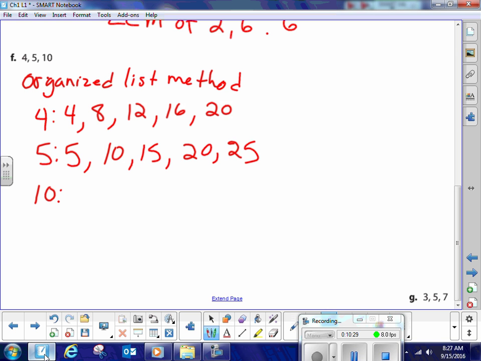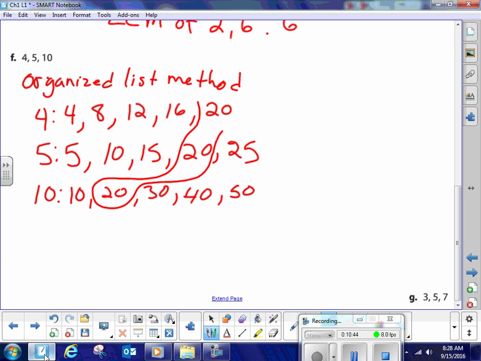Okay? And then 10s. 10s are very simple, right? 10, 20, 30, 40, and 50. All right, so I've done 5 of each. I look in here and I see if they have a common number. They do. Okay? Now, if you're at home and you're doing your homework and you notice that 20 is it and you don't write anything past 20, I'm okay with that. Okay? So don't fret that. All right, and then we find we've only got one circled number, so that must be the least common multiple of 4, 5, 10 is 20.